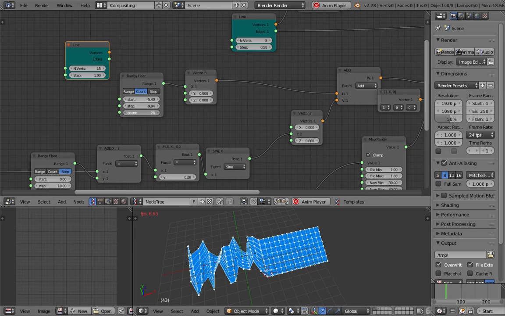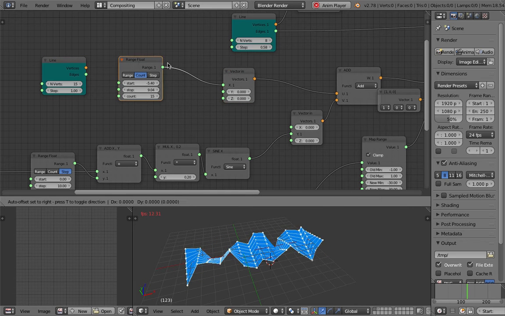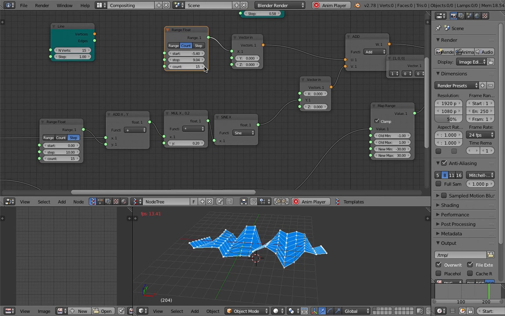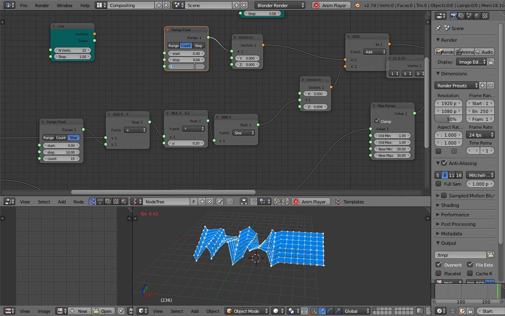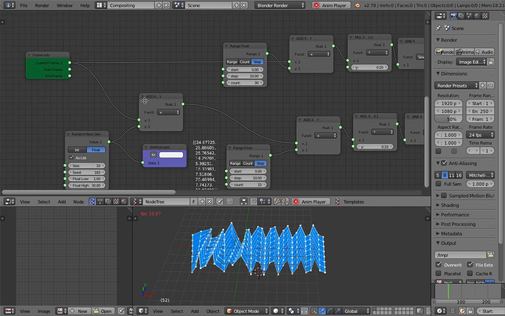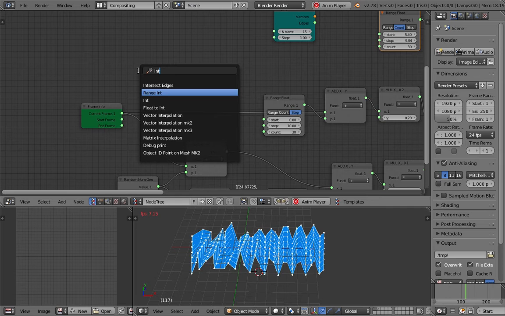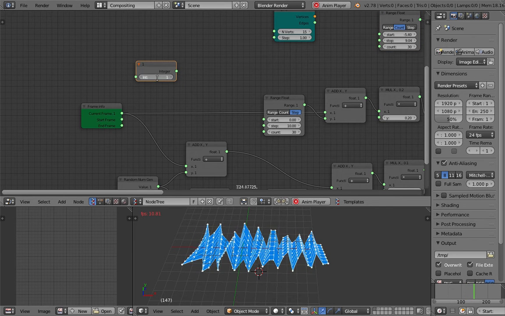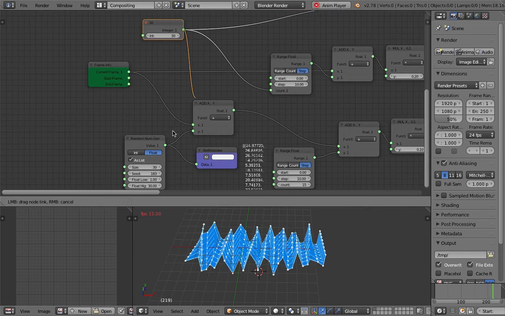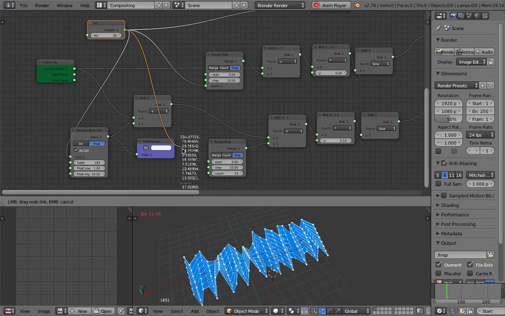Increase or decrease the number. Maybe increase it to like 30, and then this also needs to be 30, and the random number needs to be 30 as well. So for all of this, the number that's responsible for the number of copies, we can just use a single integer value to control all of them. Including this guy.